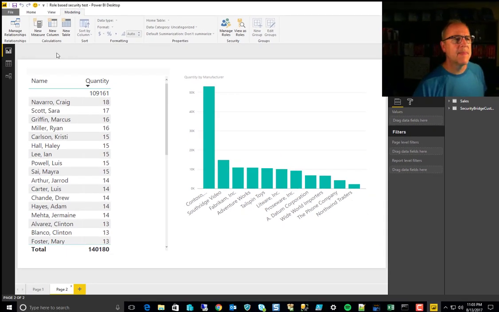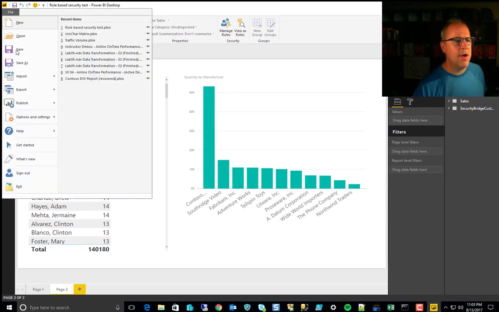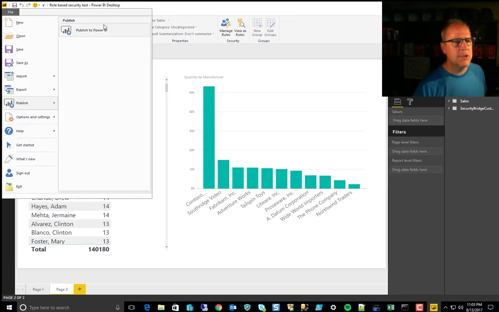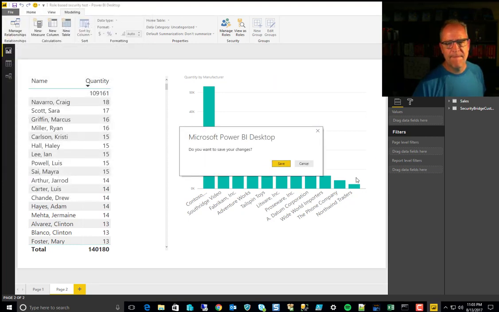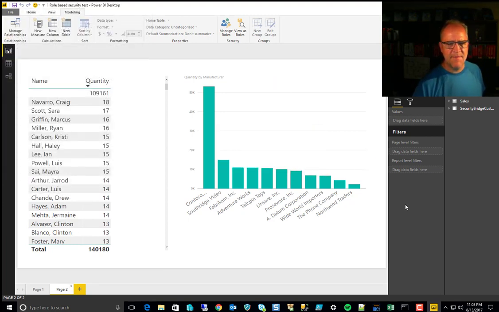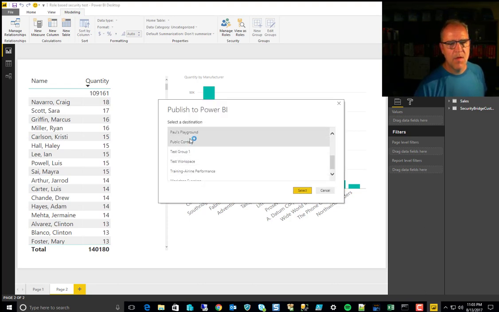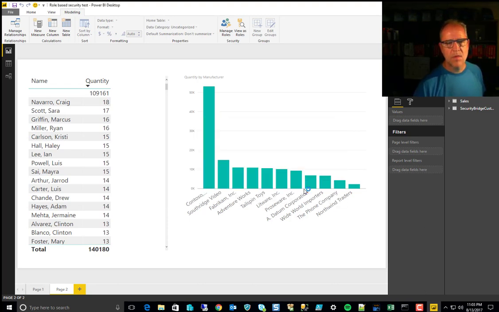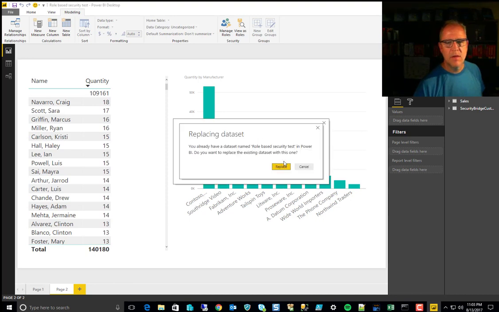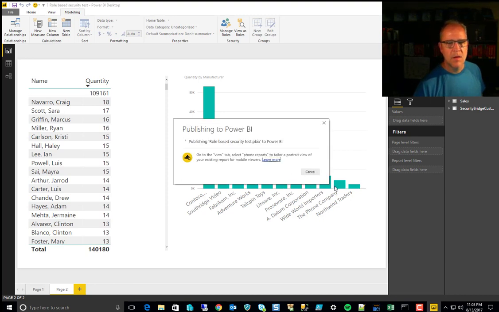Let's add that. Let's go ahead and redeploy, publish, do a save first. So everything should remain in place with the exception of the updated role logic.